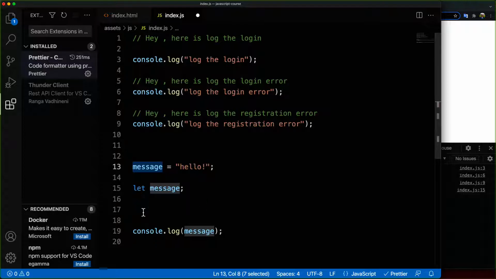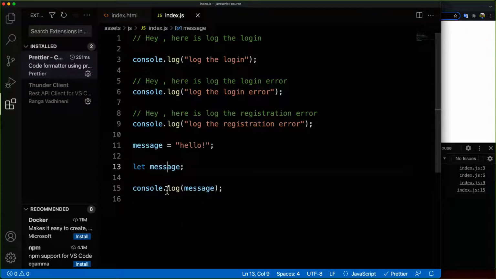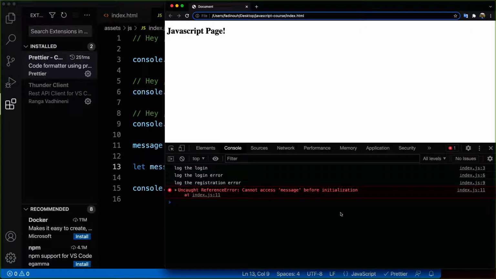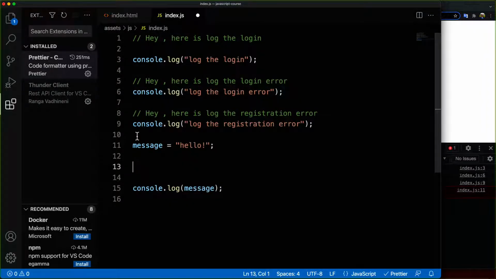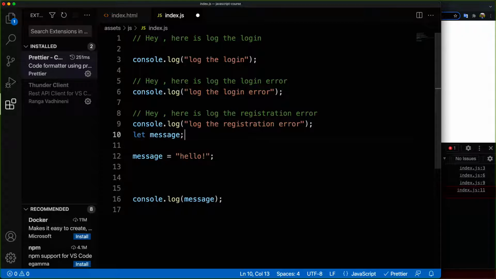So first it will search for let message. When we save and try again, I will get an error: cannot access message before initialization. So we have to initialize the message first, then assign the value to the message or to the box, and then I can do whatever I want with that box or with that variable.